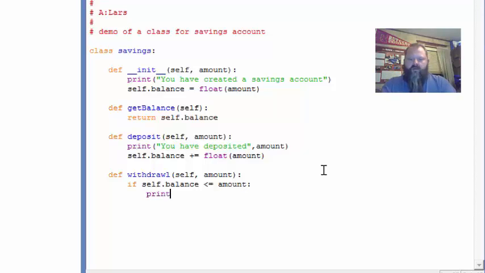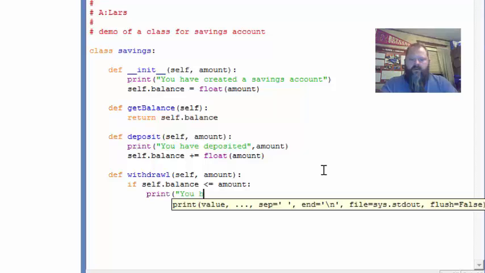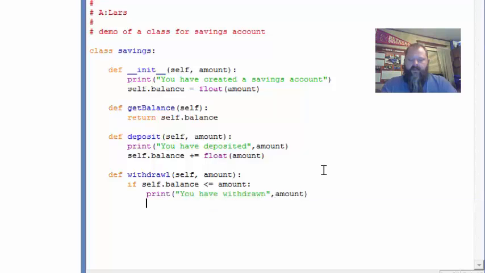So then I'm going to print, "You have withdrawn," amount. And then I'm going to make self.balance, I'm going to remove the amount value. So remove float amount.